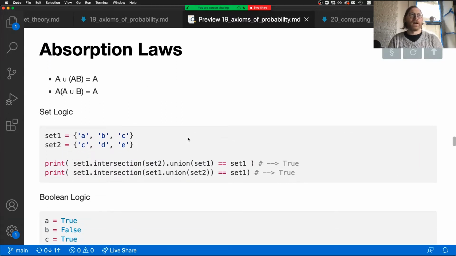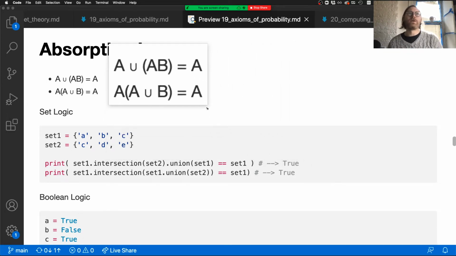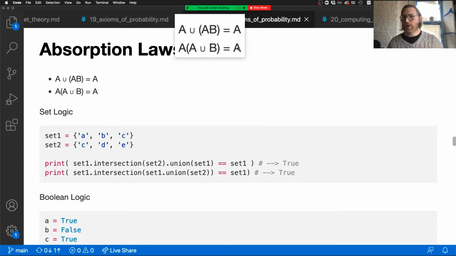So I think this is where things start to get a little more interesting. We've got these absorption laws, and you can kind of see why they are called absorption laws. We have some somewhat more complex statement here on the left, and all of this can be sort of reduced. It kind of absorbs into a single value, as we see here. I think they probably call this absorption because in this case, A is absorbing through the union, the intersection of A, B, or A through intersection is absorbing the union of A or B. So I think that's why they call it absorption, because we've got this value on the left. But this falls into the family of what I would think of as reduction properties.